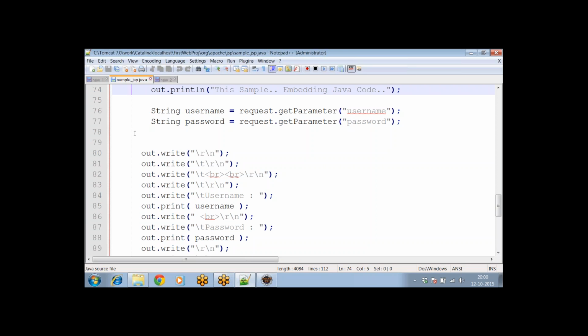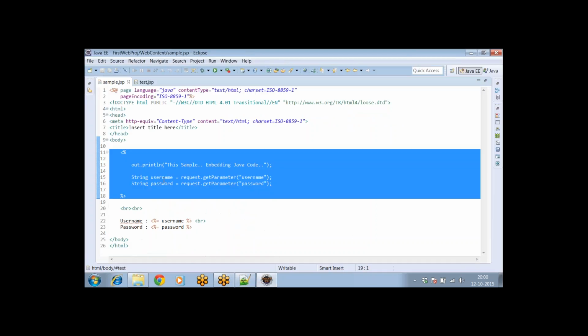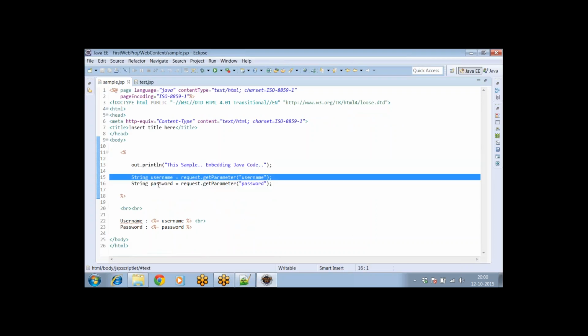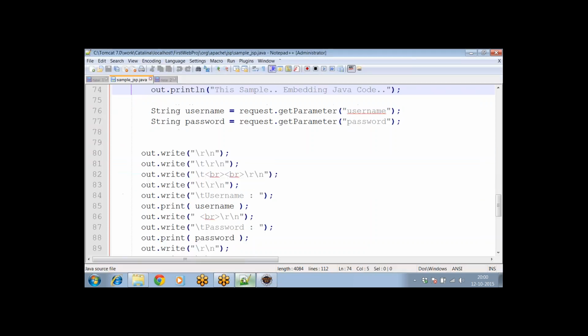So as is, you see, in the scriptlet we have this code: request.getParameter, two lines. It is copied as is here into the service method. Even this one, out.println. Please make a note of it.